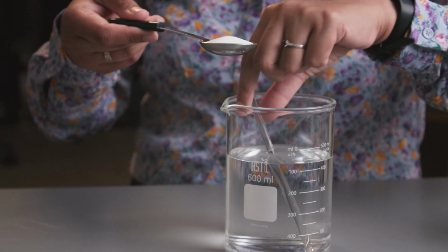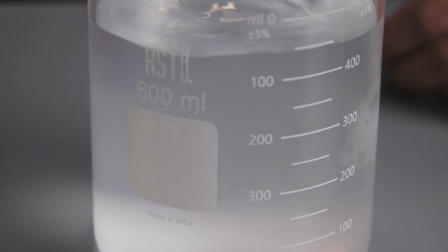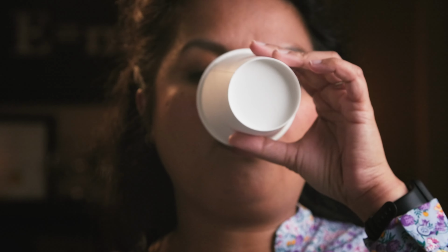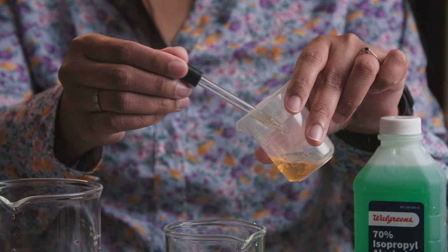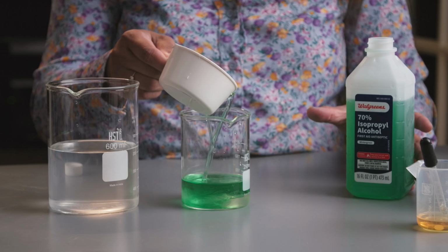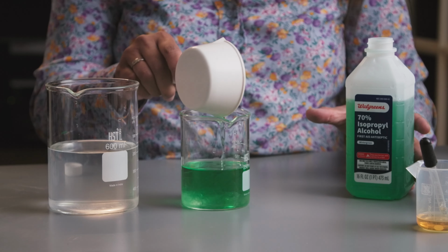Let's do this activity. First, we will add a tablespoon of salt into 2 cups of water and stir the mixture. Next, gargle the salt water for 1 minute and spit it into the cup. And then add 2 drops of liquid dish soap and stir gently. We will continue by adding 1/2 cup of the alcohol into the mixture and waiting.